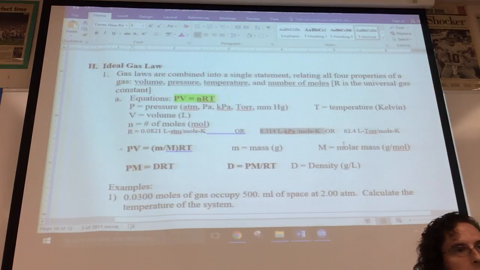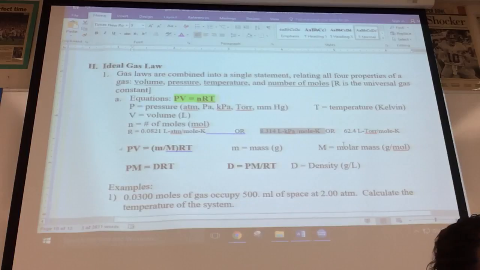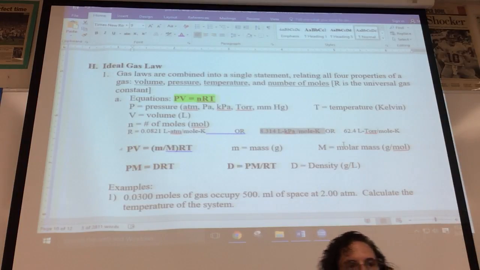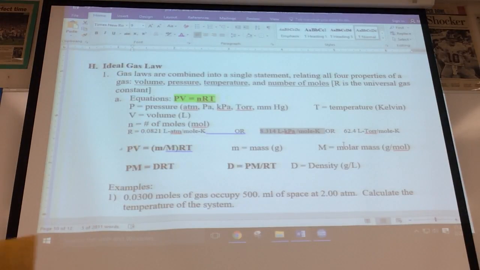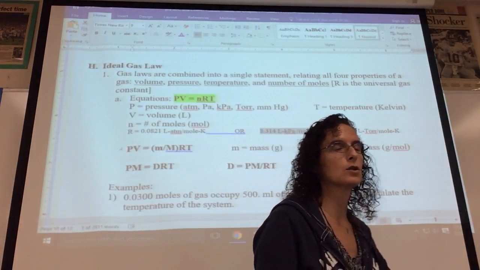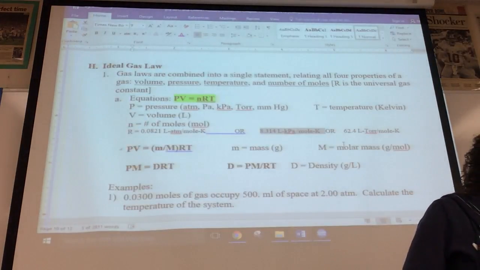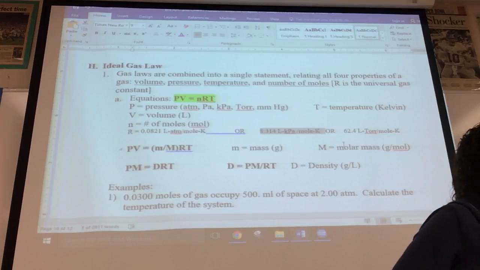If the units, say it again. If it's in Pa, would you also do that one too? But you'd have to make a conversion to kPa. Well, I'm just saying because there's no Pa constant. Exactly, but you'd have to get the units. If they gave you units of pressure in pascals, then you would need to convert to kPa. Divide by 1,000.